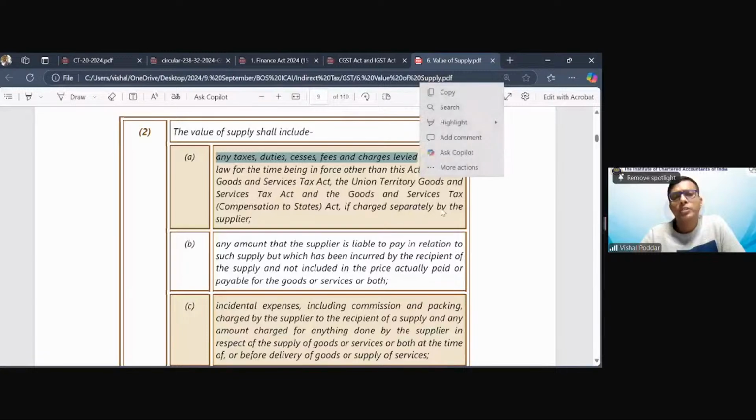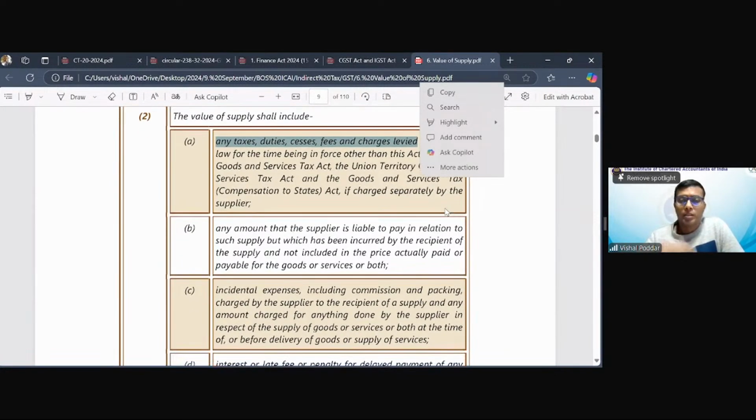If they are charged and collected by the supplier from you, it means in your invoice, the supplier has added that amount. It is added to the value of supply. So if there is any local tax or any customs duty, any tax other than GST, which is charged by the supplier, that has to be added, and the cumulative value will become the basis for finding out GST. This indirectly also means that GST will not be included.